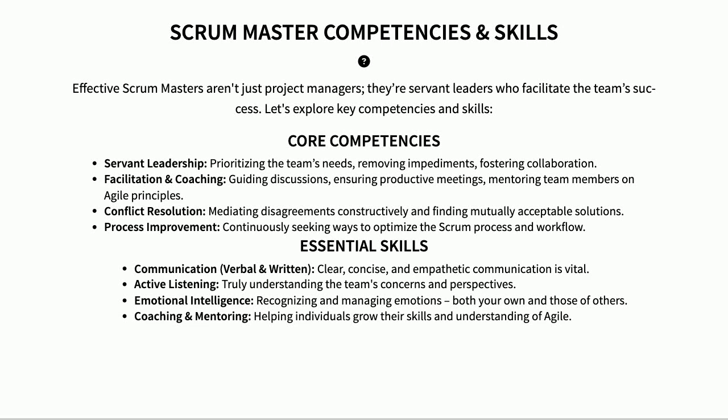Okay, so let's talk about what makes a really great Scrum Master. It's not just about tracking tasks, it's about being a true servant leader for the team. You need to be focused on supporting them and helping them remove any roadblocks that are slowing them down. Key competencies include things like prioritizing the team's needs, facilitating productive meetings, and even resolving conflicts when they arise.